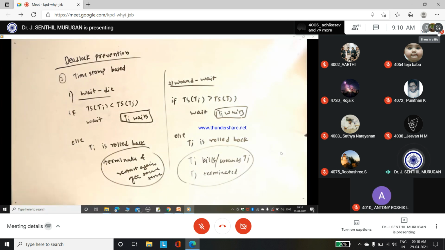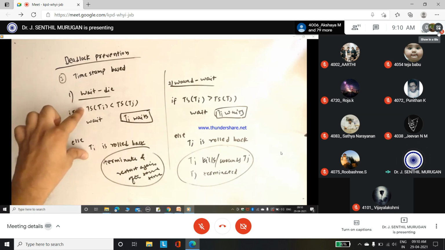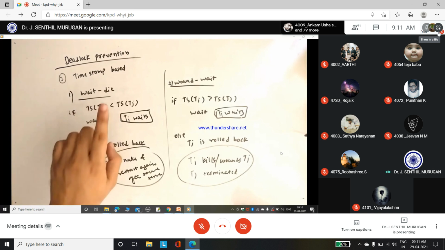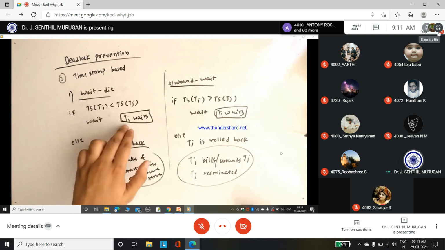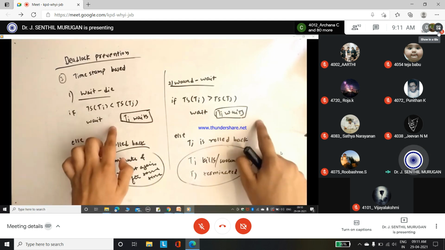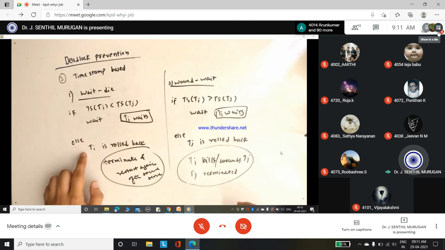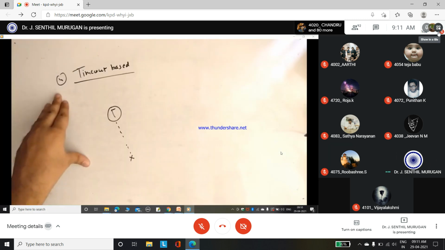Let's take a quick recap. See, wait-die and wound-wait. We can have only two conditions in the question. Ti is less than Tj, first condition. Ti is greater than Tj, second condition. I have used if and else just for simplicity. So if Ti is less than Tj, wait. But in wound-wait, if Ti is greater than Tj, then Ti waits. Important part, you have to note that. Else Ti is rolled back, but in wound-wait, else Tj is rolled back. Why is Tj rolled back? Because Ti kills, or let's say wounds, Tj. So Tj terminates.